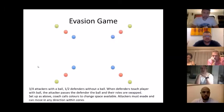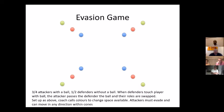Similarly, a little evasion game. You have three or four attackers with the ball and one or two defenders without a ball. The defenders are trying to touch the attackers with the ball. They can move in any direction. Once the defender touches an attacker, they just pass the ball over to the defender, and then their roles are swapped over.